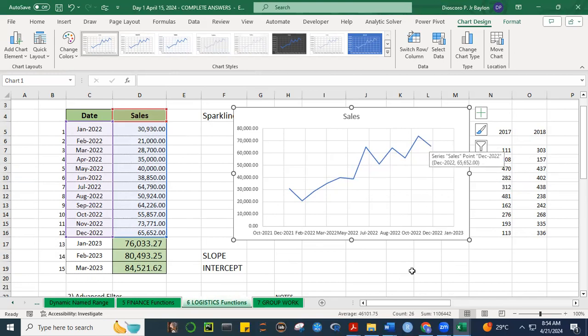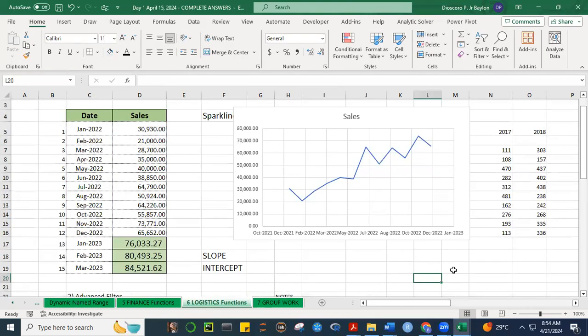So if we're asked to determine or to forecast the sales for the next 3 months, we can use what we call a linear regression model. We can use that because there seems to be a linear trend as far as the data is concerned. Yes, at some points it was going down, but generally the trend was going up.